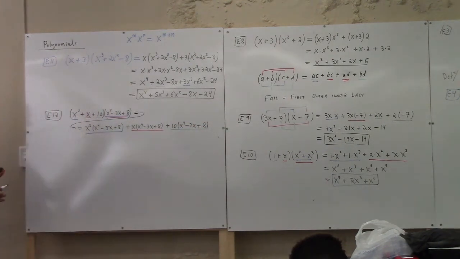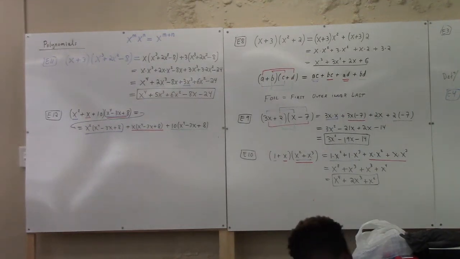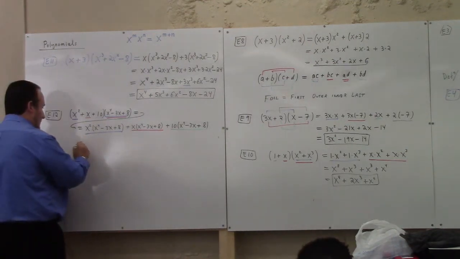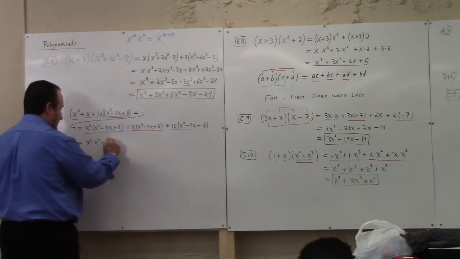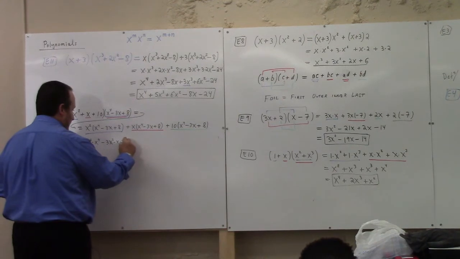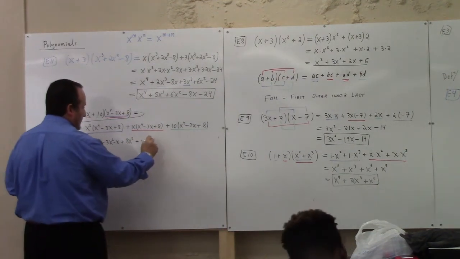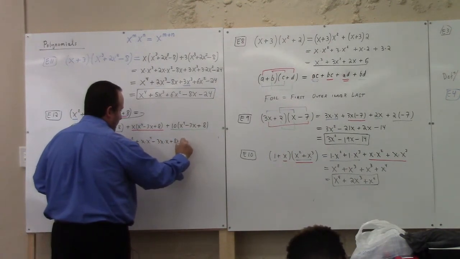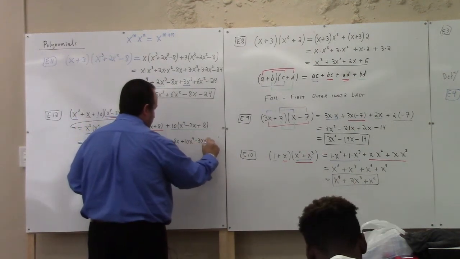We have a trinomial times a trinomial. That's 3 times 3, 9 total terms, right? Before we collect like terms, it will collapse down, won't it? So let's see here. We've got x squared times x to the 4th minus 3x squared times x plus 8x squared, plus x times x to the 4th minus 3x times x plus 8x, plus 10x to the 4th minus 30x plus 80.